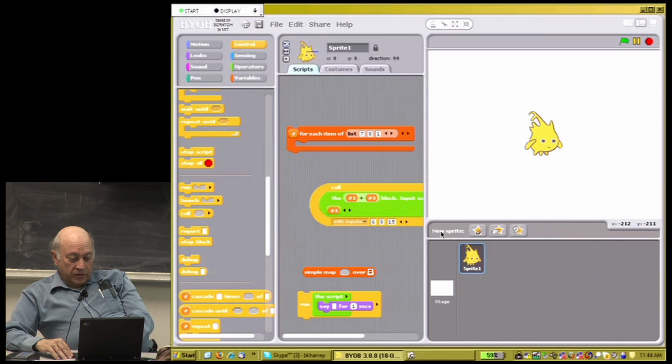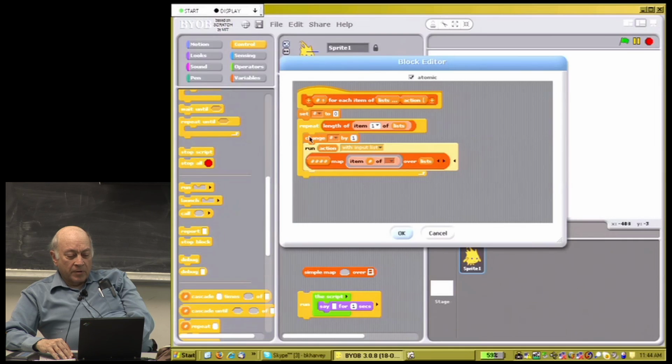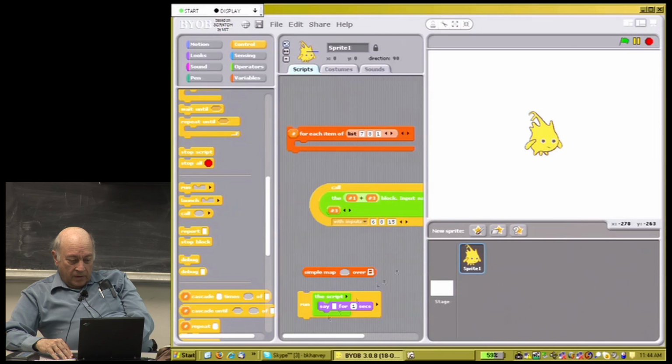In the for each, why don't I say the script action in here? Because action is already a script. Because when I call for each, it doesn't look like it. You're right. So I see why you're confused.